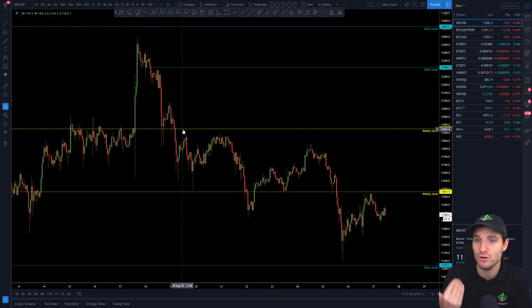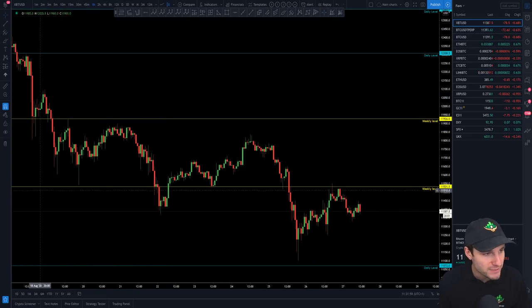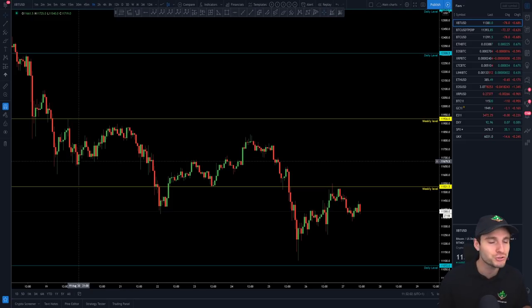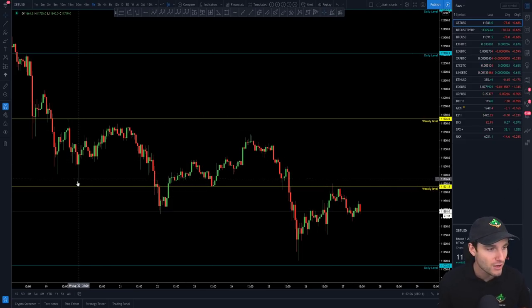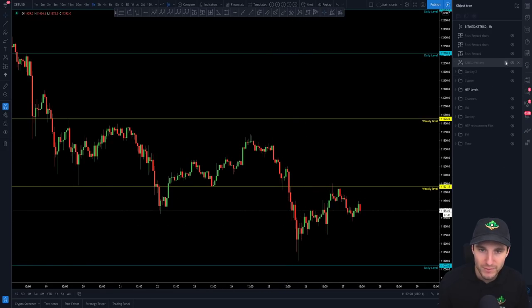Once you have a support level that is then lost and back-tested like this, it obviously flips into resistance. If a support does not act as support, once you've lost the level, it then flips into resistance - really important to remember that. So obviously that's what happened here. You had the back-test. You move down to this crucial level of $11,531, which is the weekly. You can see how you had a bounce there. You put in another lower high, you had the move back down off that level for your lower low. You put in another lower high, which is the point of control of the whole range. And then you obviously move back down here, which was actually the value area low.